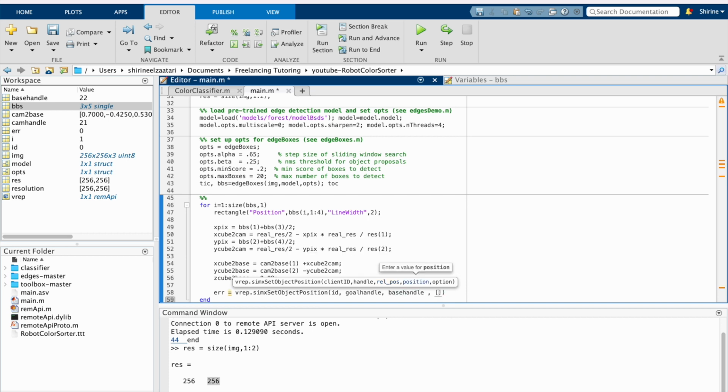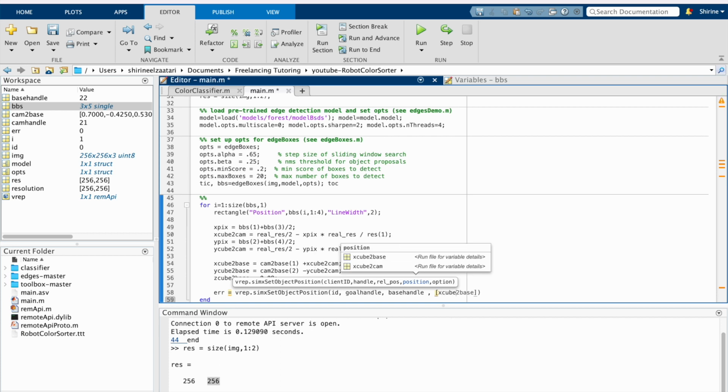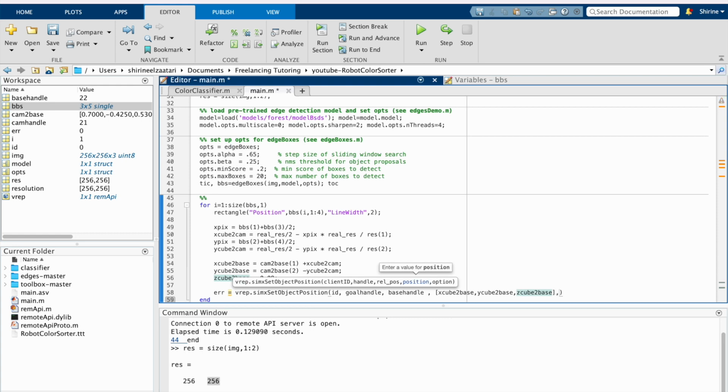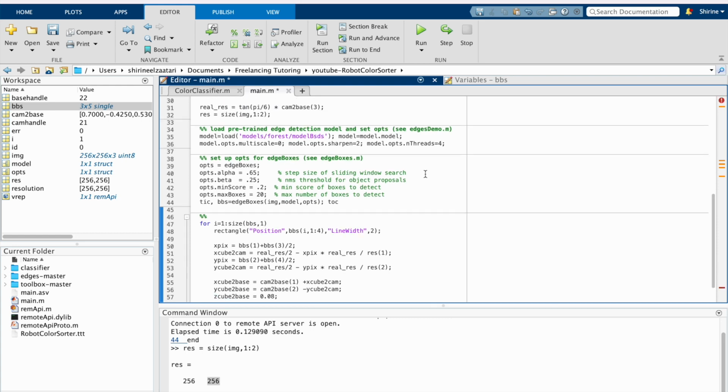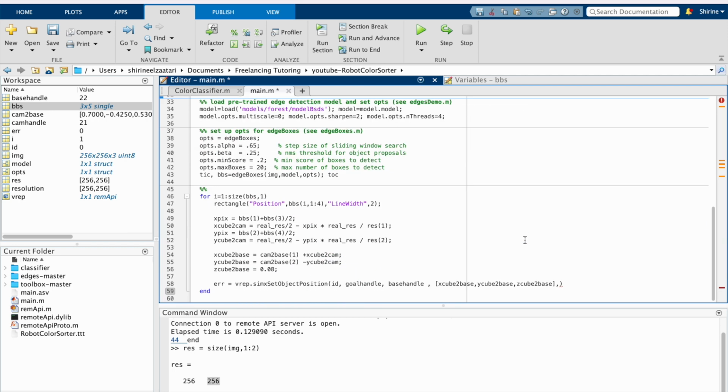And now the position itself as a 3 by 1 vector, which is x cube to base, y cube to base, and z cube to base. And finally, the operation mode. So we're just going to copy this for the time being. We might experiment with other operation modes later when it's time to explain them.